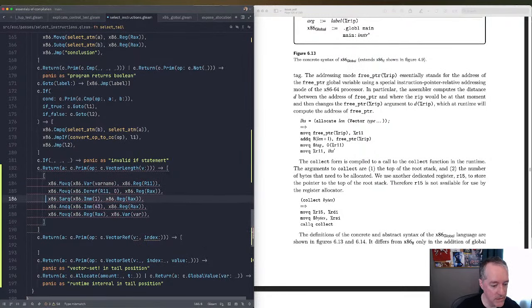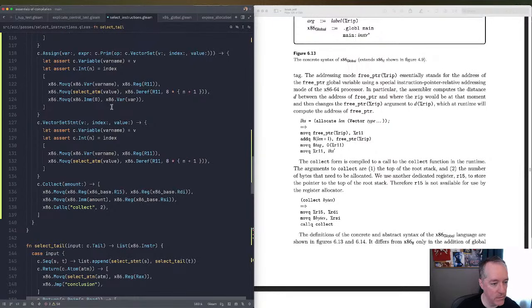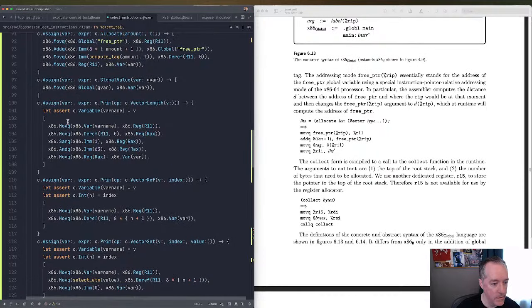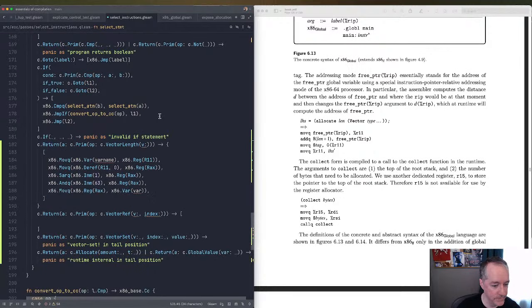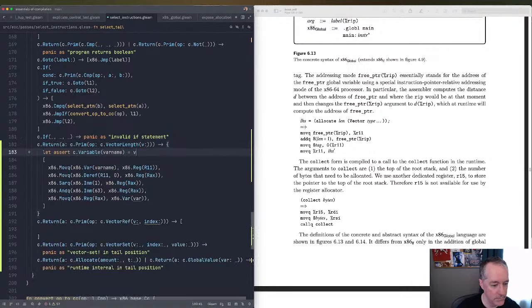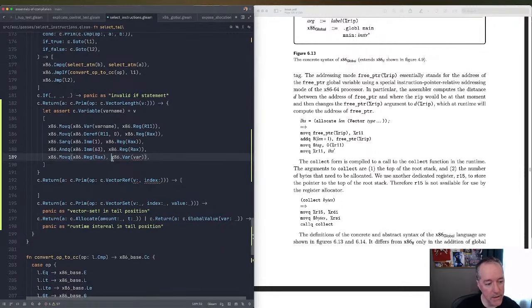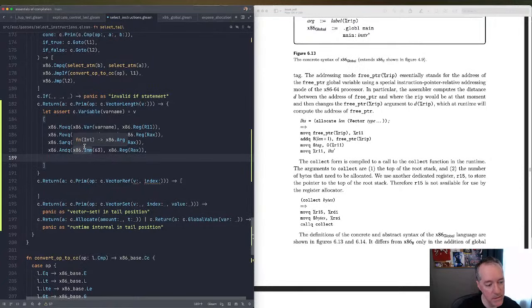The vector length one is interesting. Change those to brackets. Let's go up there. We need that let assert. Okay, and then we don't need to move it into RAX because it's already in RAX. And then we just need to jump to conclusion.